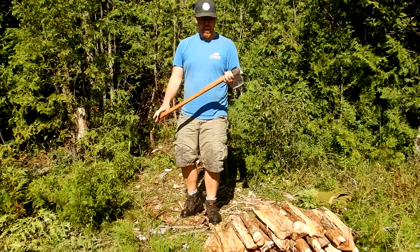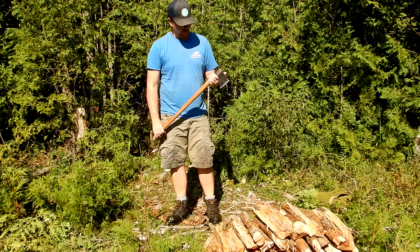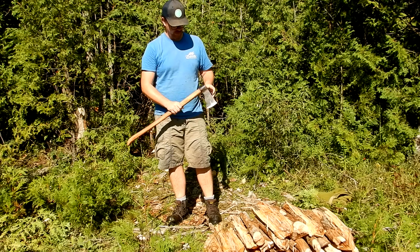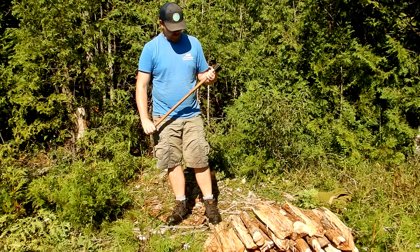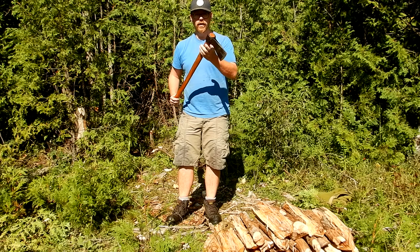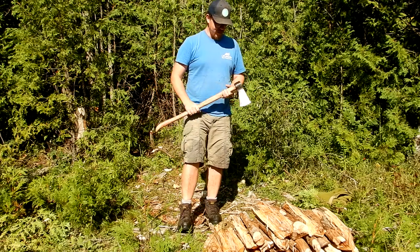Okay, so I've given it a try, processed a tree, and yeah, I feel like I learned a lot about this kind of axe. So that was interesting. There's a few issues with it. The main one is it's not very good at splitting, which, given the profile, I think anyone could guess ahead of time.